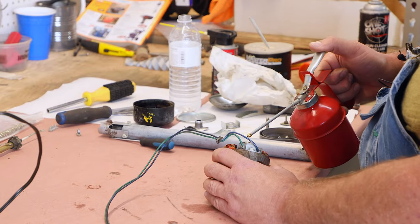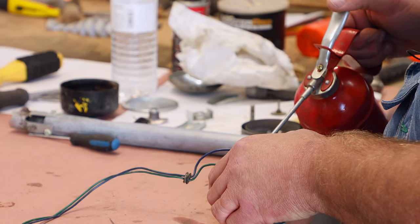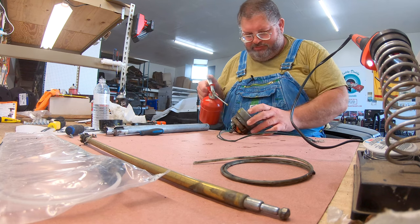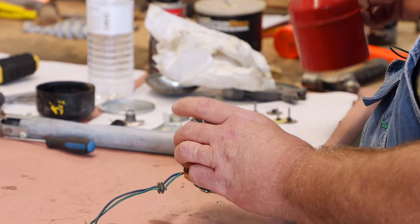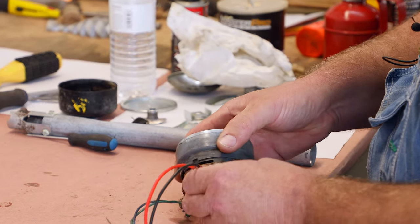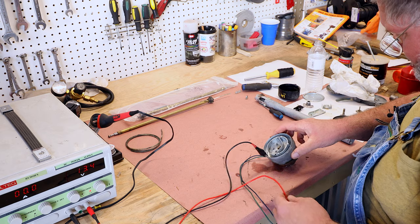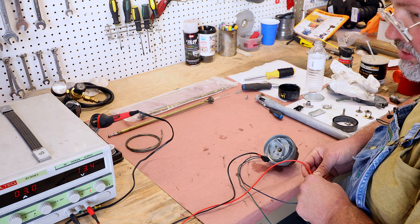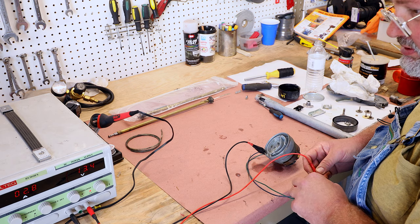So I'm going to get in here with a little bit of light oil. Give this motor just a little bit. I get some down here around this gear. I'll power the motor up. Circulate the oil around. Run it both directions.